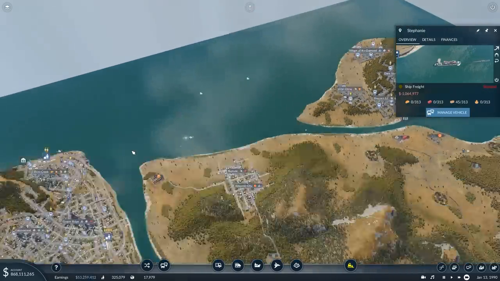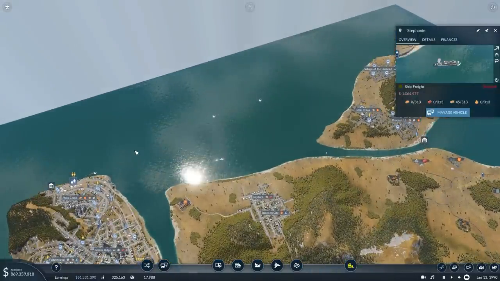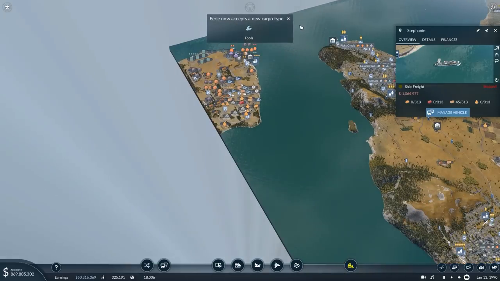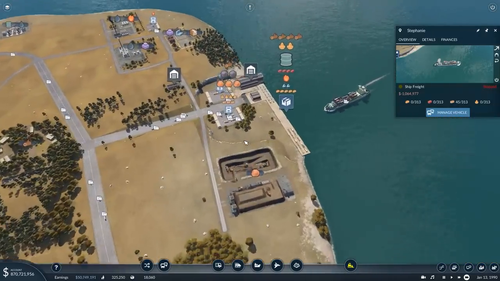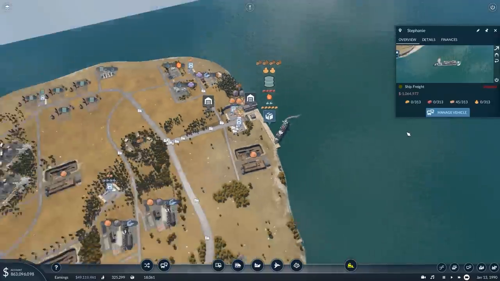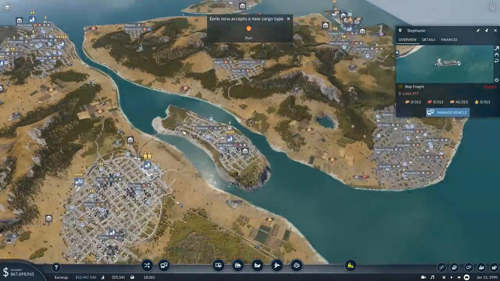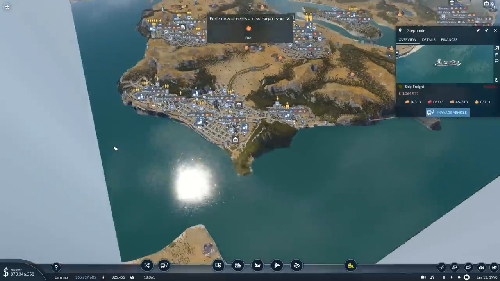That's not bad distribution spacing-wise, but it's not brilliant. No, actually, that's pretty good. Erie now accepts tools. Well, good for them. Okay, yeah. And you're going to do the thing. When are we going to cut it loose? Let's cut it loose.